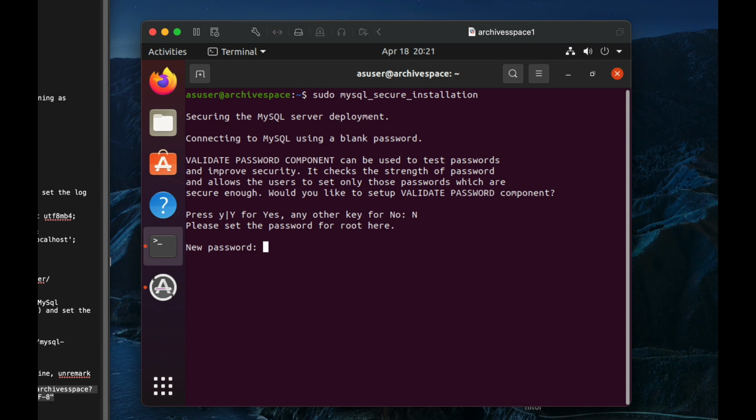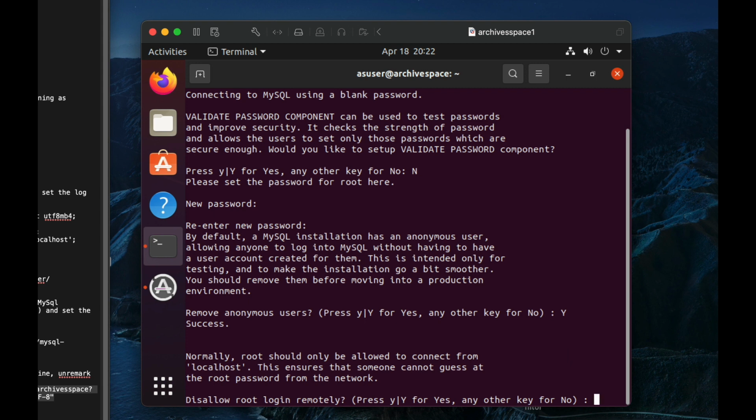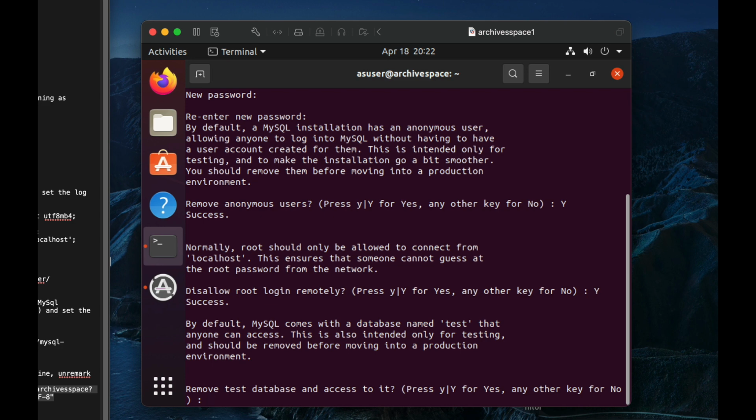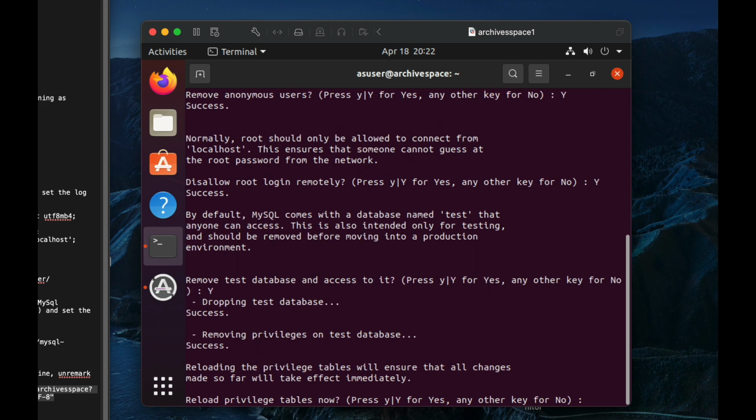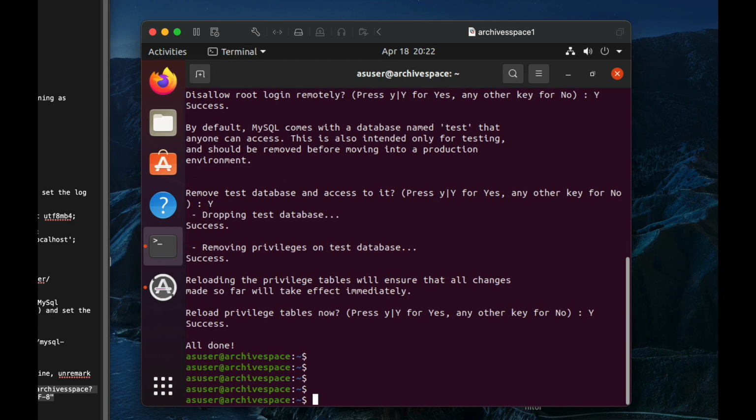We're going to set the root password for the database. Okay, so the database password's in. I'm going to say yes to remove anonymous users. And this next question is to lock it down a bit so root can't access the SQL database remotely. That's always a good thing, so we'll say yes for that. It comes with a test database. We will say yes to remove that. And to reload the privilege tables now, so all this takes effect, we'll say yes to that. And you've given some security to that environment. Again, it's not perfect, but it's good enough for now.